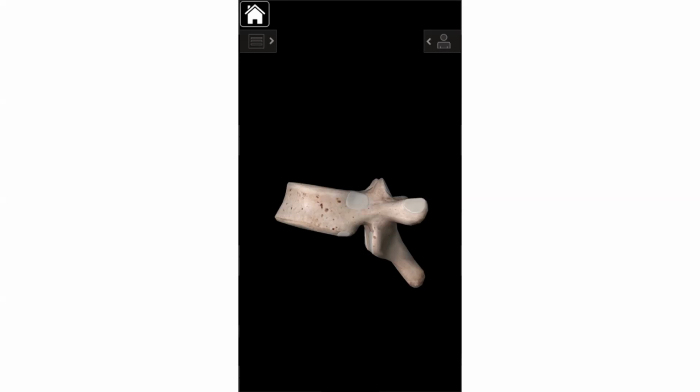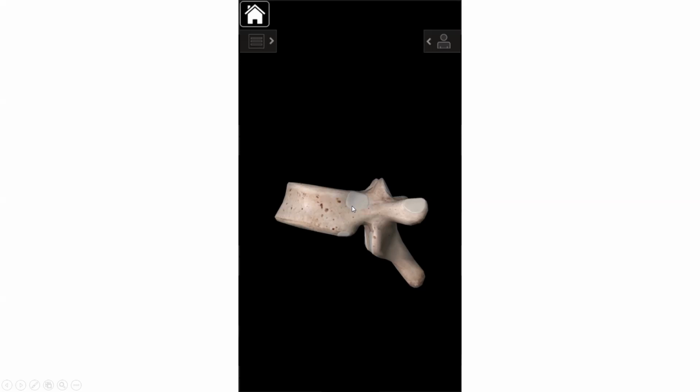One of the things I will ask you to do is to be able to determine which section of the spinal column, whether it's cervical, thoracic, or lumbar, a particular vertebrae comes from. One way to do that is to look at the spinous process. If the spinous process is pretty long and sharp and angled fairly steeply, well then that's a thoracic vertebrae. Same kind of thing if it has costal facets, right? Then that has to be a thoracic vertebrae.